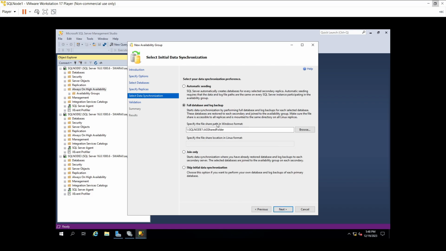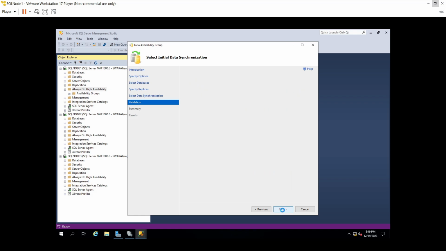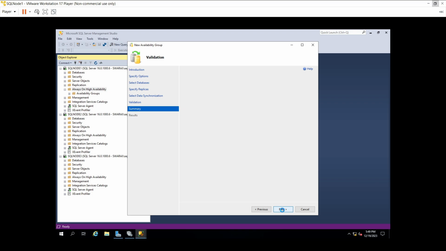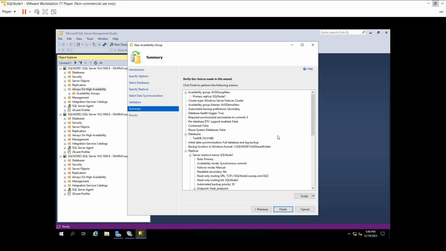As I said, there is a shared folder we have to create for the full backup and transactional backup, so we have to give that folder name. Previously the network location check succeeded, and the script is created.